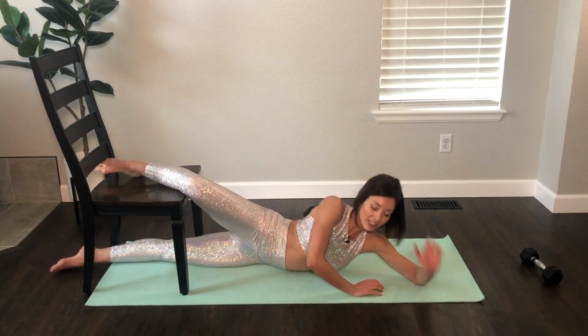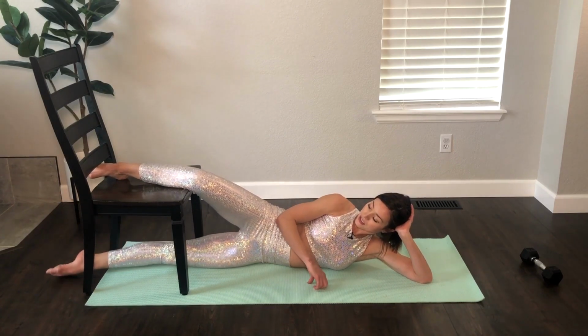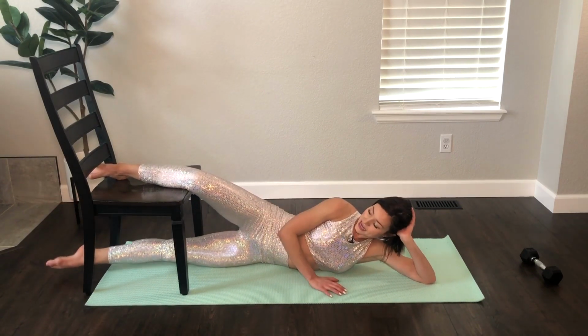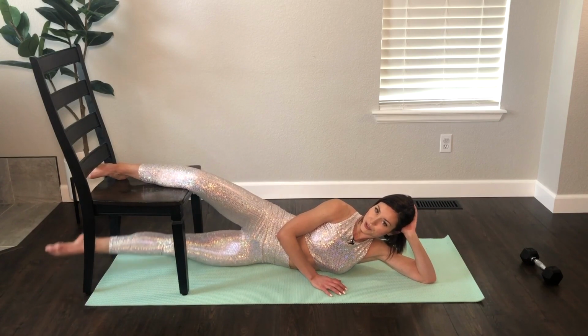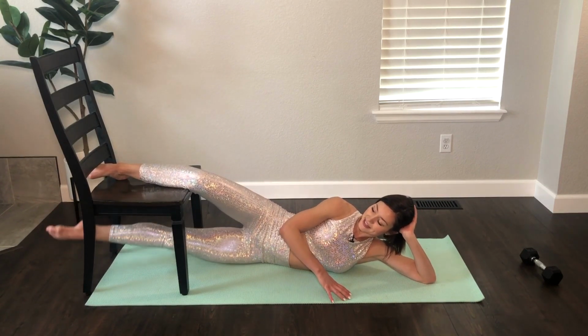Okay, we're in and under. We're starting that lovely lift. Lift. Using that bottom of the chair as a guideline. You know what? I'm kind of PO'd that I couldn't get that bottom leg up. I'm gonna offer a bonus round when we're done, just in case anyone had that same problem.